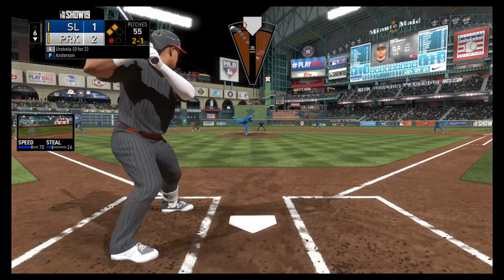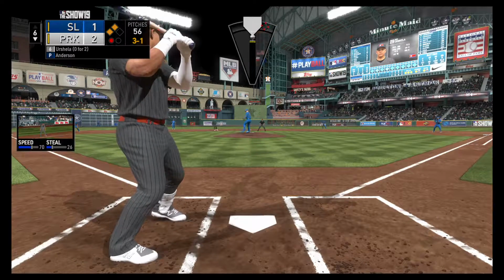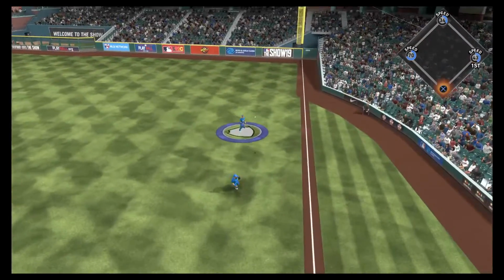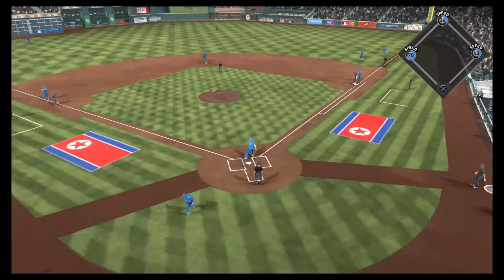A lot of righty pitchers will throw that two-seamer to right-handed hitters to try to jam the guy or even make some firewood. He got it in there, but that was a good take to lay off and take the ball. And he will deliver one of the biggest at-bats of the night. It's a base hit.